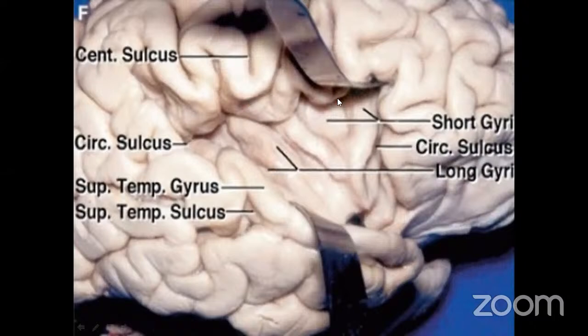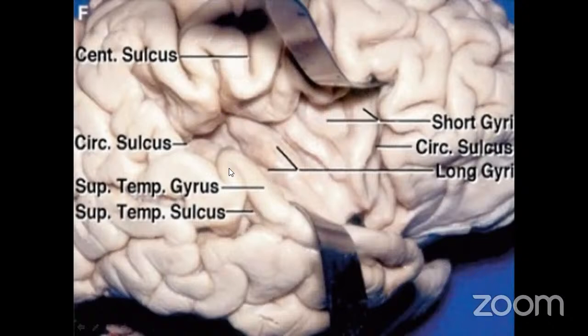And once we open up the Sylvian fissure, you can see a lobe that is residing deep within the Sylvian fissure that is known as the insular lobe. Again, insula is surrounded by a limiting sulcus that is known as the circular sulcus. It's actually triangular shaped. This is the region of the apex. This is the region of the base. Anteriorly, we have got 3 to 5 short gyri. Posteriorly, we have got 1 to 2 long gyri, and they are separated by this sulcus that runs in the center of the insula. This corresponds with the central sulcus on the cerebral hemisphere and is known as the central sulcus of the insula. The circular sulcus is the limiting sulcus.